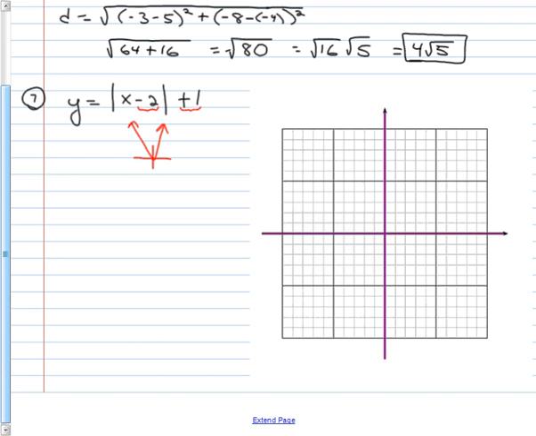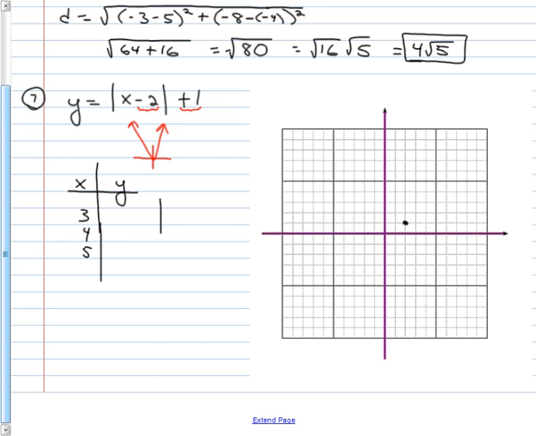All right. So if I take that and I go right 2 and up 1, I know this V is going to have a vertex right there. Now I'm still going to get some points. We'll still plot a few points. So I'm going to take x of 3, 4, and 5. See what sort of results we get from that.